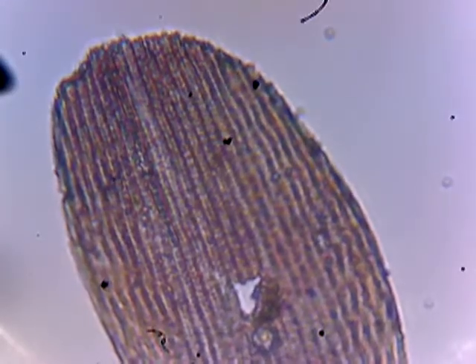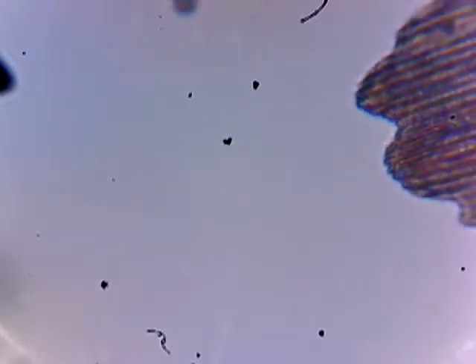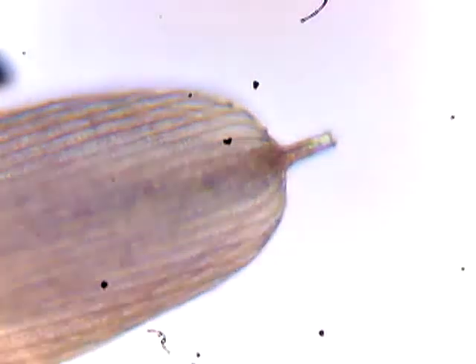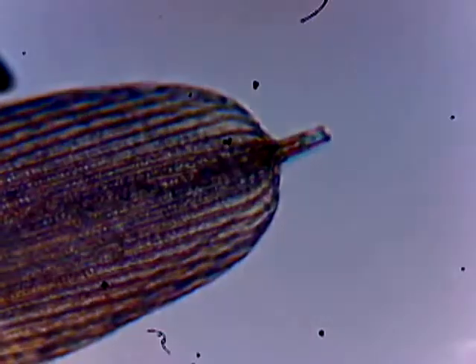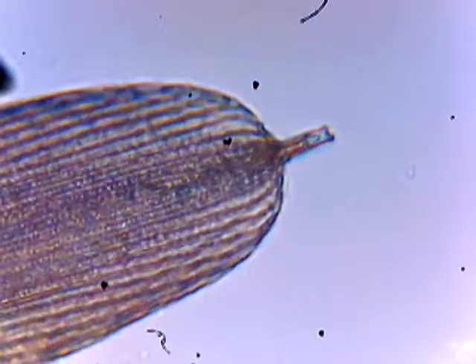There's a nice non-lobe scale. Check out the intricate details now that you can see. They're ridged, but I think maybe what you're looking at there isn't really ridges per se — I think it's cellular structure. That'd be my first guess. Here's a nice look at the lobe of one of the more flowery-looking ones. You can see the stem, for lack of a better way to put it, that connects the scale to the wing. Notice how you lose contrast so quickly adjusting the condenser. And also the iris here — see how much more contrast I can give it. Bring up the light power and now details stand out very sharply.